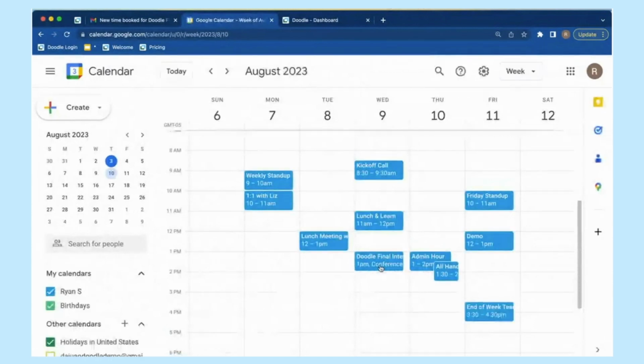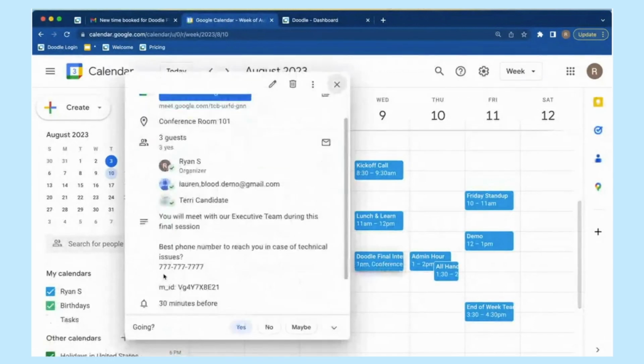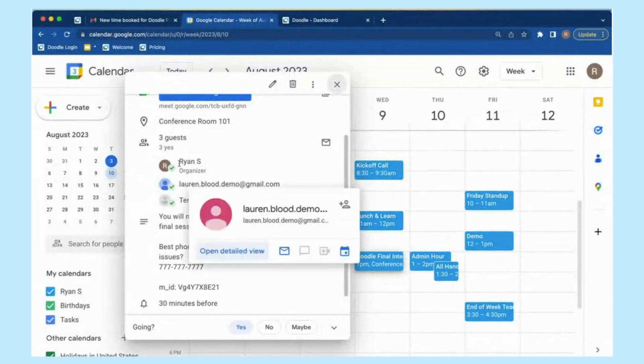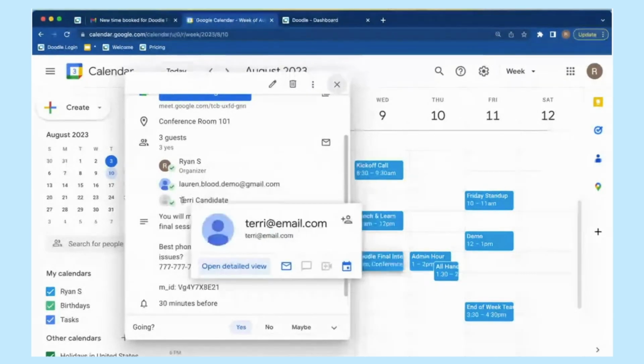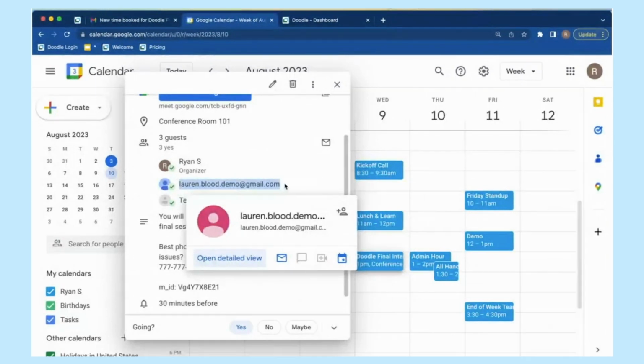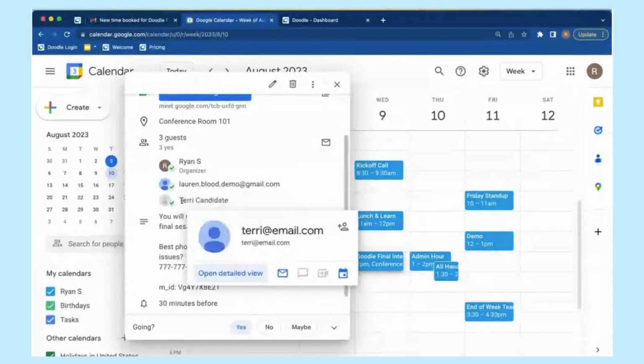Now, I'm going to show you today how you can set this up. I will also show the book on behalf situation. So in this case, maybe I am the organizer, the Doodle account holder, but also maybe I need to create these types of meetings for Lauren, my coworker, for Lauren to meet with other individuals. So let's dive into Doodle to show you guys how you can accomplish this using our host feature.